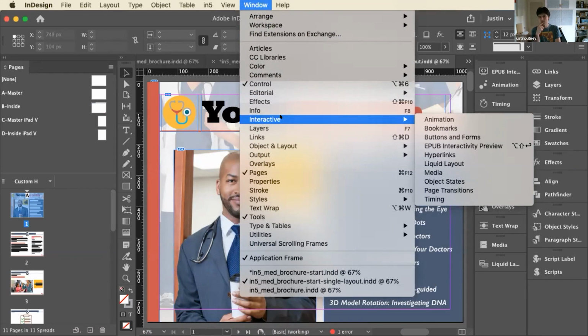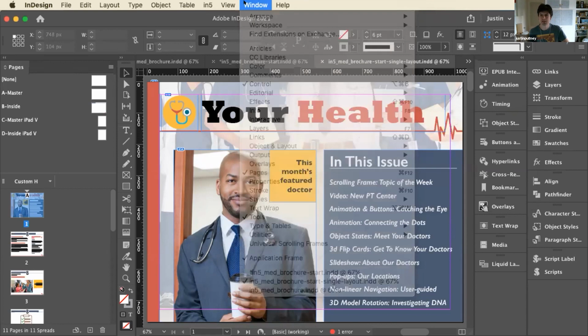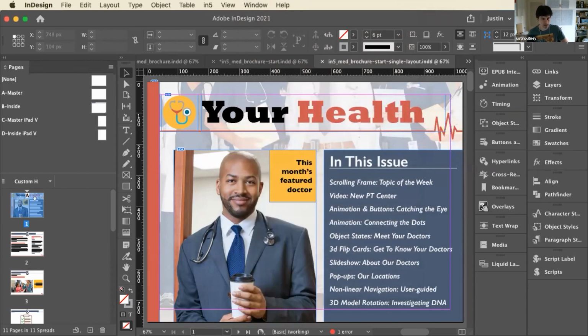And so, you may not have even realized it, but all this is in here, and it is among some of the best interactive tools in terms of ease of use. At least certainly the animation of the buttons. Multi-state objects, admittedly, can be a little clunky to work with because I've seen people create super complex things.